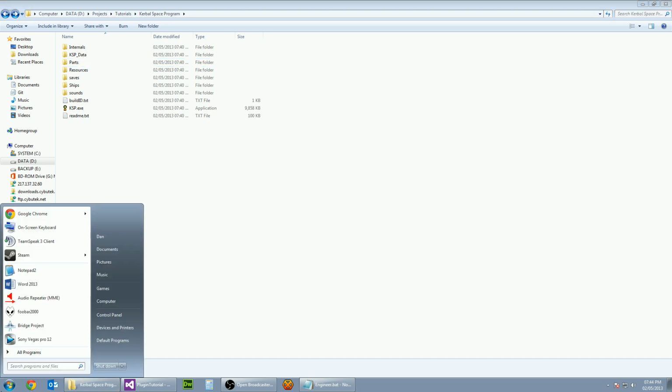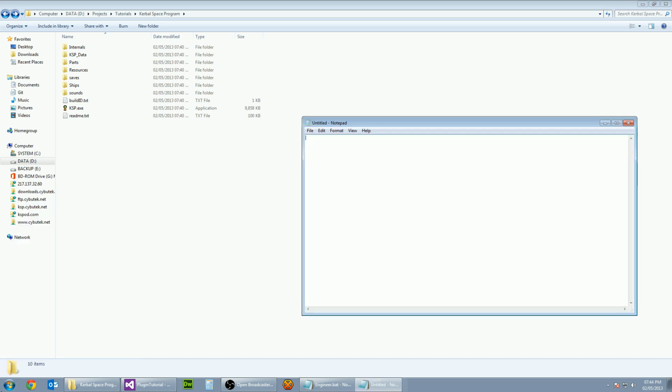You'll need to now go to Notepad and start typing in. So at echo off, let's set our source equal to, so we don't need that, so it's in tutorials, and we called it plugin tutorial, and we need the output directory in there, so that will be perfect. And then we need to set our destination equal to basically here, which we have got our Kerbal Space Program game.